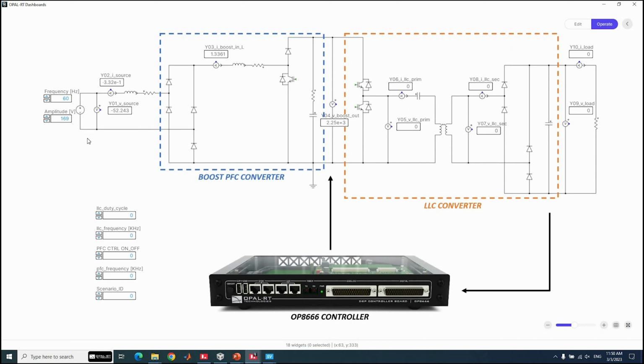Then let's set the LLC duty cycle and frequency. Next step is to set the PFC frequency. We can then enable the control.